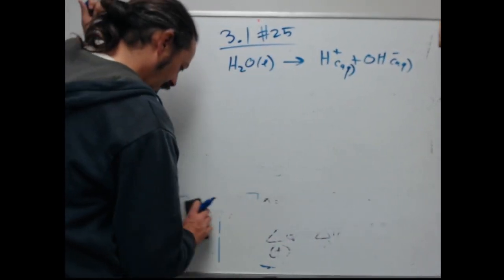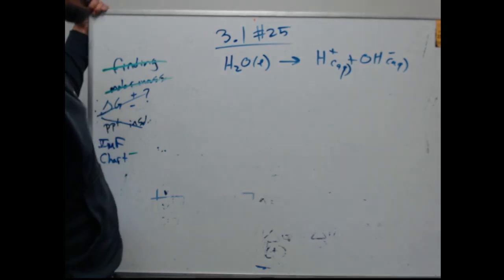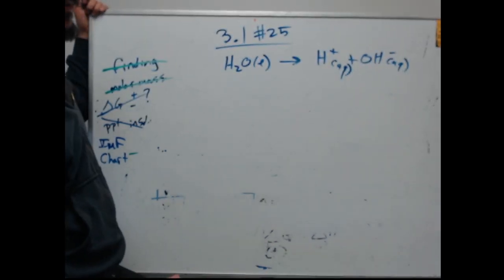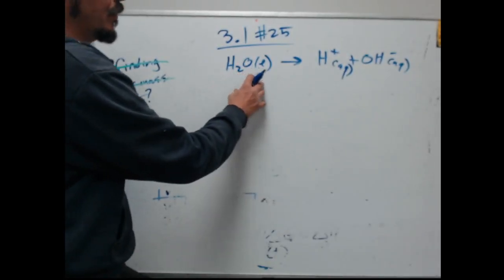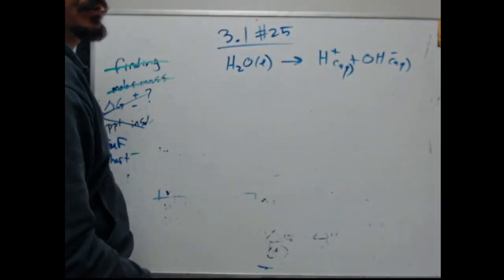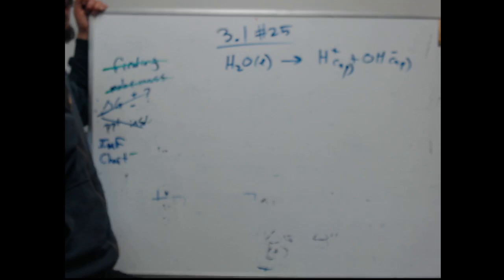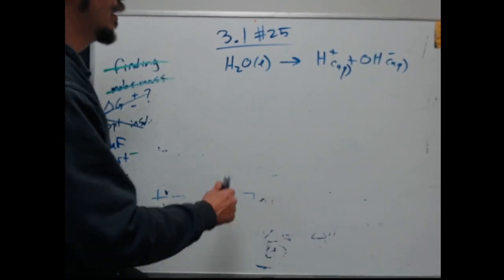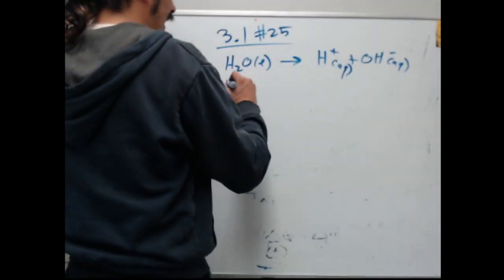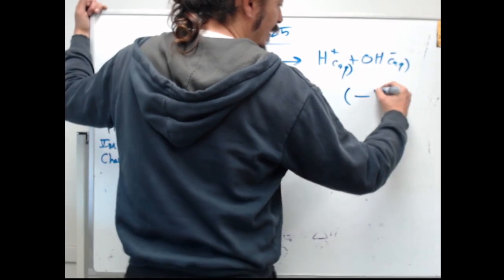No. Okay, so if I'm thinking about this in terms of the same kind of IMF interactions that we've been thinking about, this has hydrogen bonding force, this is ion dipole interactions. So when I look at this, I'm going to end up with stronger IMFs at the end. The fact that I'm ending up with stronger IMFs at the end means that I would look at this like a delta H positive on this side and a delta H negative on that side.